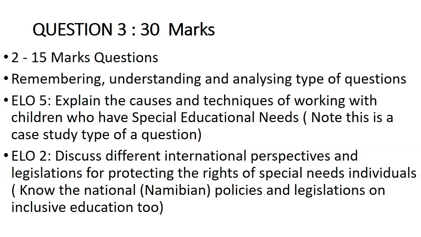In exit learning outcome 3, we are looking at supporting techniques. Now here in 5, again with the special needs, it's about the causes and techniques on how to support. So it's two things that you need to focus on. If we take a child with Down syndrome, for example, then you need to know what the causes of Down syndrome are and how to support this learner with Down syndrome.